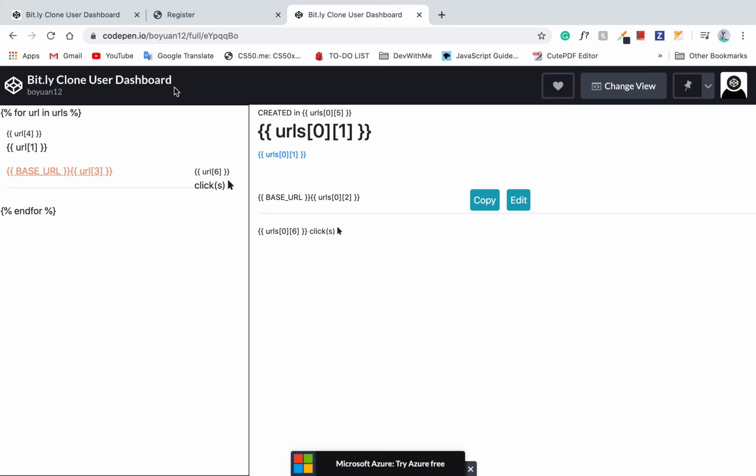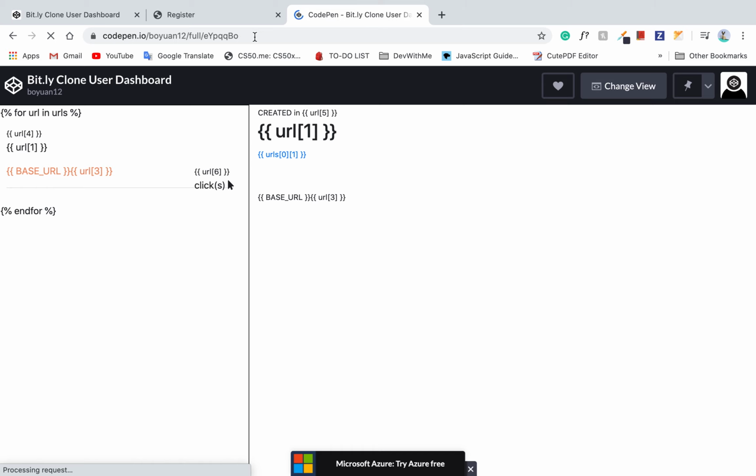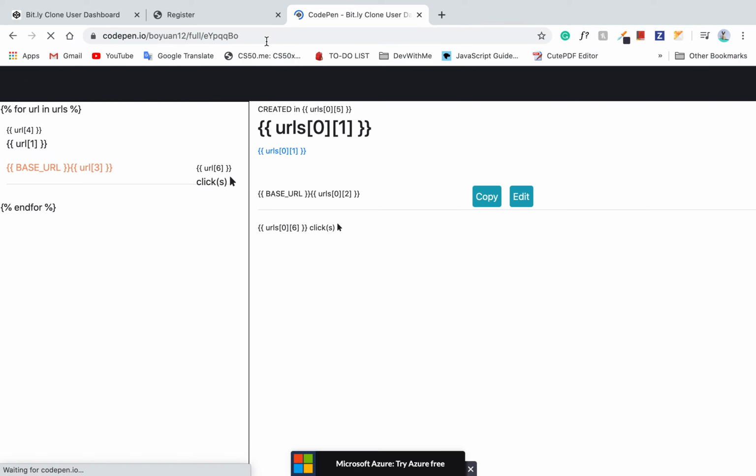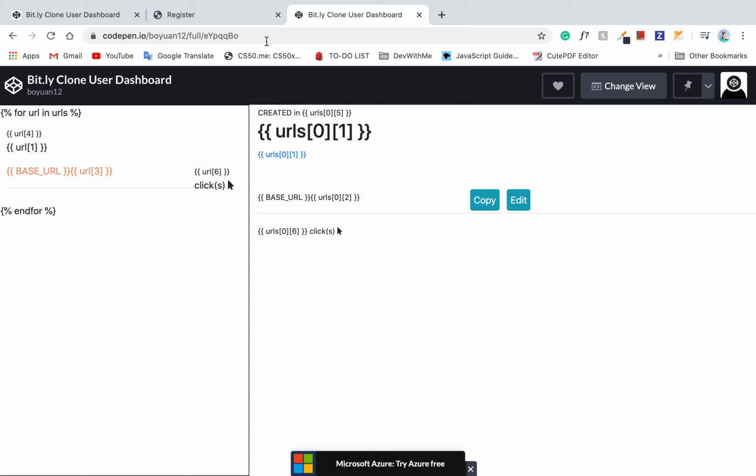As you can see, I use some Jinja syntax, since in the code it won't actually loop through. I also use an icon from Font Awesome. Oh, did it actually work? Well, I don't know. Let me try to refresh. I actually don't know. Does it work? Okay. So you can see we have some for loop here. We have a URL, base URL, URL clicks, and clicks.